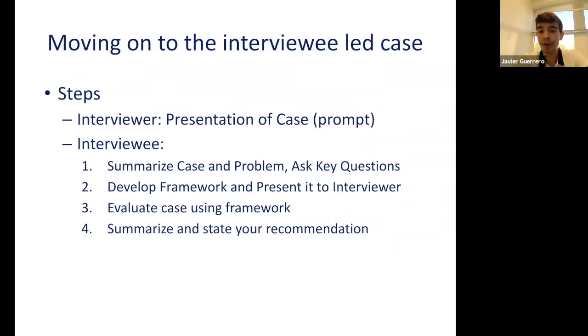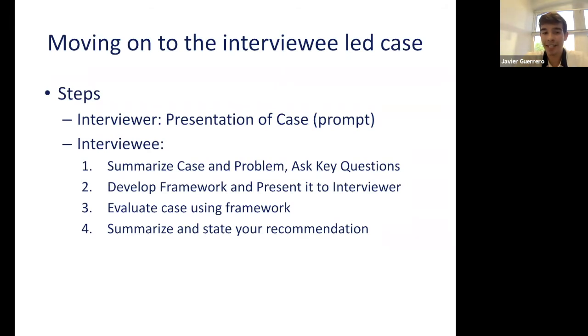And this is where your framework really matters. For your market sizing case, there really are two frameworks, you can think of it that way. Top down, bottom up. Do you start with the largest population and work your way down, or do you start at the individual or at the smallest possible unit and work your way up? That could be a person, a company, a university, etc.